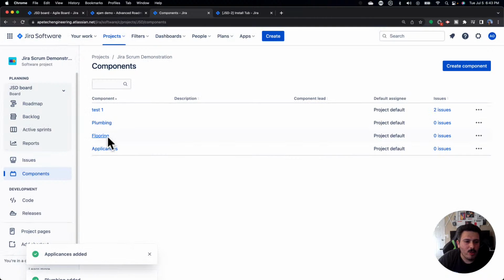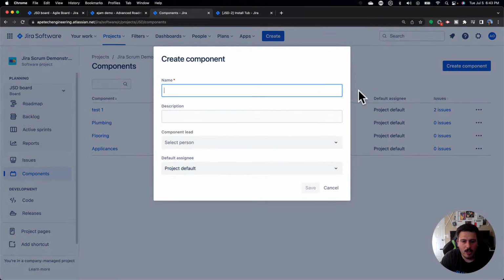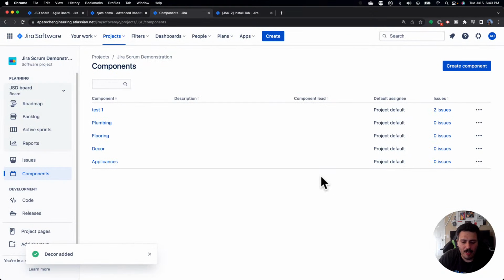But whatever those are, you can start seeing how I can take a project such as remodeling a bathroom and break it down into subsections, right? I want to do all my plumbing work. I want to do all my flooring work. I want to do all the vanity, the mirrors, and the tub and the toilet, right? I'll just call them appliances for now, right? And maybe I'll do like decor, right? These are just different subsystems, subparts of the overall bathroom that we're remodeling here, right?